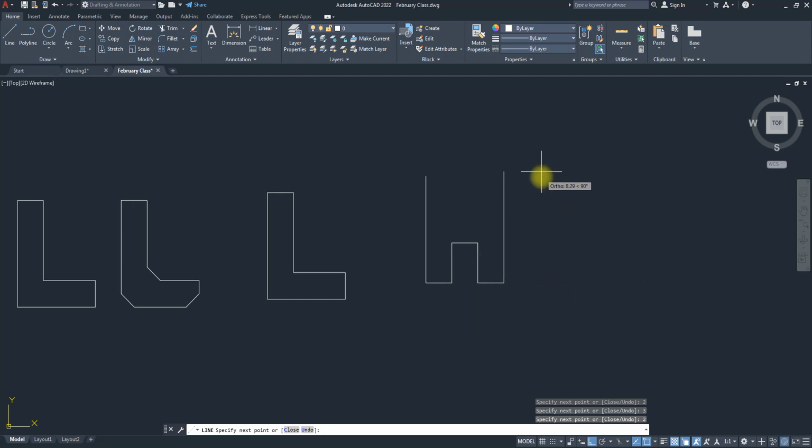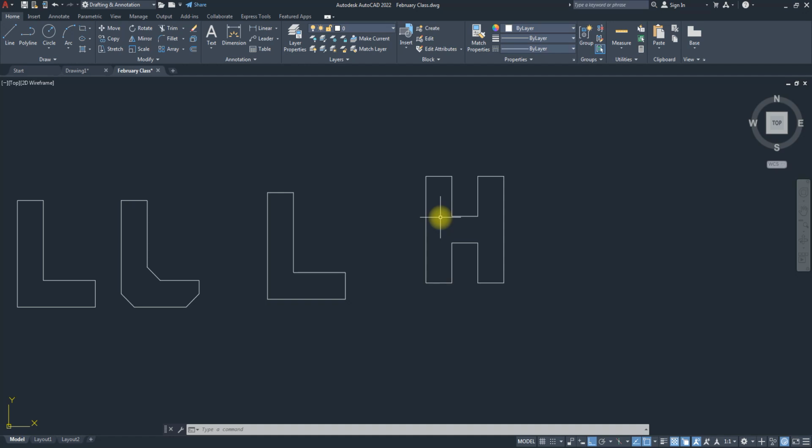So I'll just come here 8, 2, 3, 2, 3, come here 2. You can see I'm just going to the direction and I'm typing the length. Come towards the direction, it should be 2. Come down, this should be 3. This should be 2. This should be 3. Then C for close. Just know the length and the direction and you're fine.